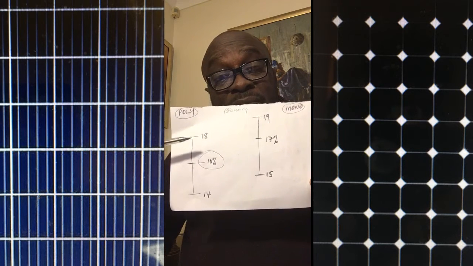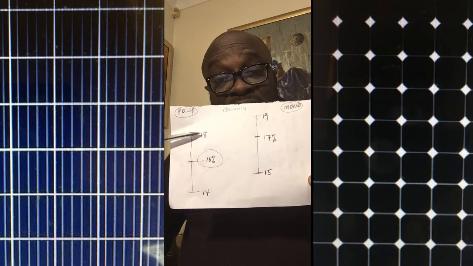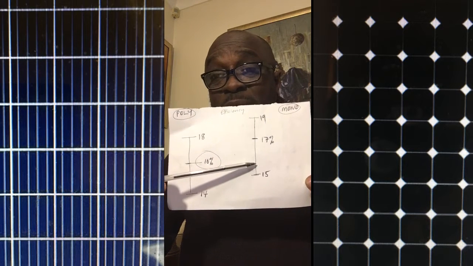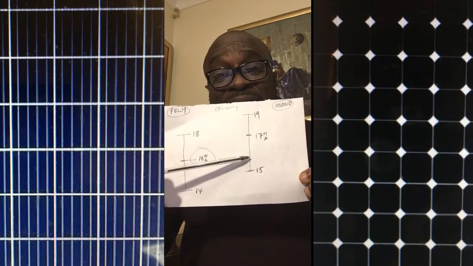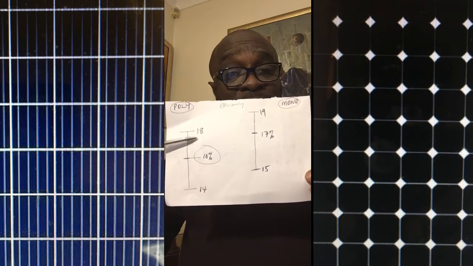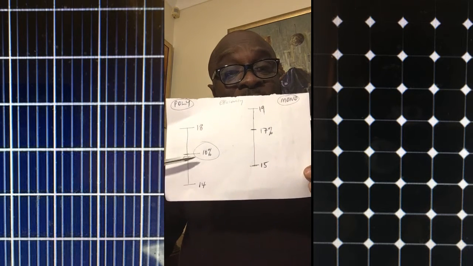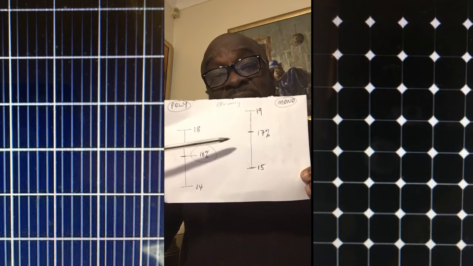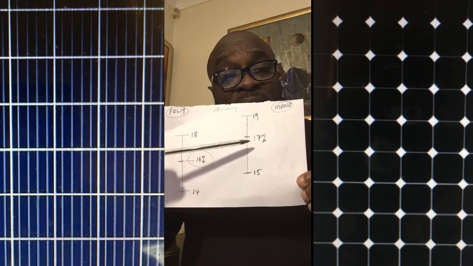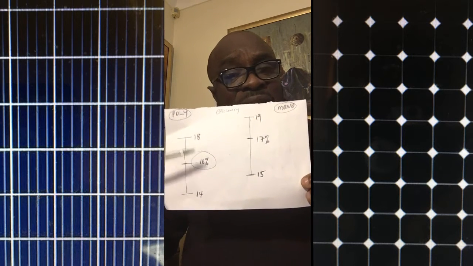But the second thing to note is that clearly there are some polycrystalline panels that have better efficiencies than some monocrystalline panels, especially cheaply made grade D monocrystalline panels, which would have horrible efficiencies compared to a top quality grade A polycrystalline panel. So yes, theoretically, nominally, monocrystalline panels post higher efficiencies than polys, but that is not the end of the story.